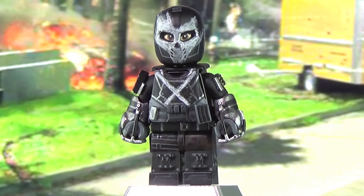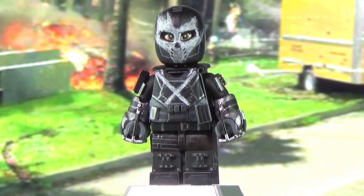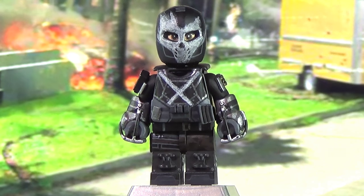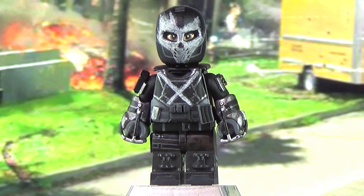But yeah, guys, this is my portrayal of Crossbones as he appeared in Captain America Civil War. I cannot believe I finally got the chance to make this minifigure. This is one I was really looking forward to ever since he was announced to be in the movie, before they even started shooting. So yeah, okay, there you go, guys.